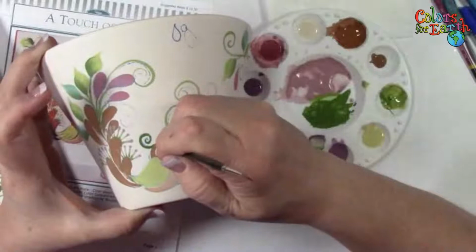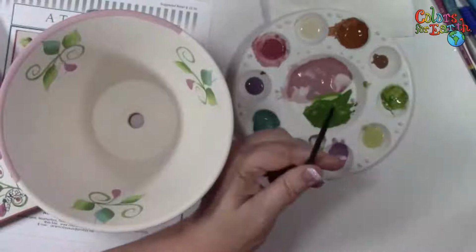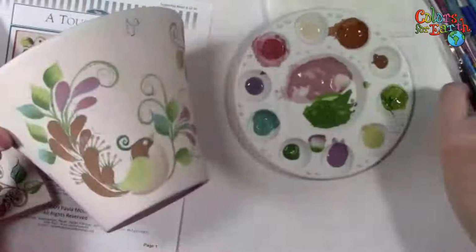And if the handle is not big enough, you can kind of circle it to make the size you want, or you switch to a different size handle. So there's a lot of different sizes out there. I don't know if you can see that against my, see how there's different ones. So think about that. We also have those dotting tools that you can make dots with, but they're not that big.